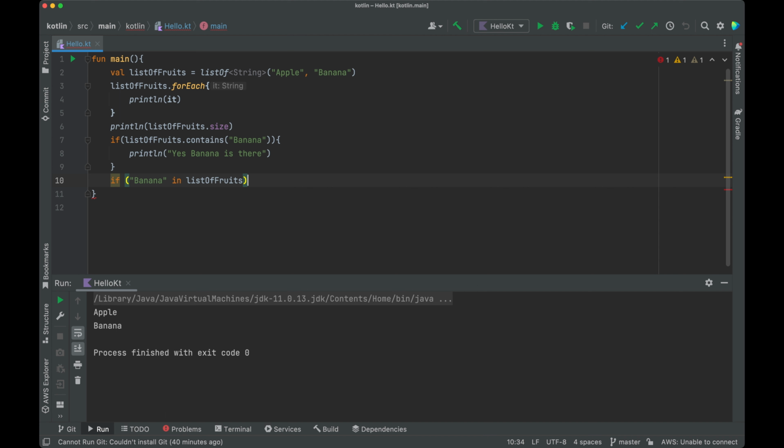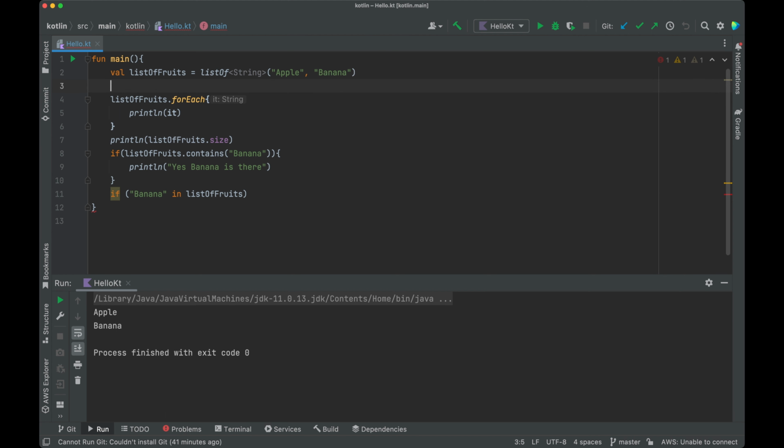There is one more thing I forgot to tell you about. This is a read only listOf. If you wanna check with immutable or mutable things, you wanna define val list of fruits or list of mutable fruits.